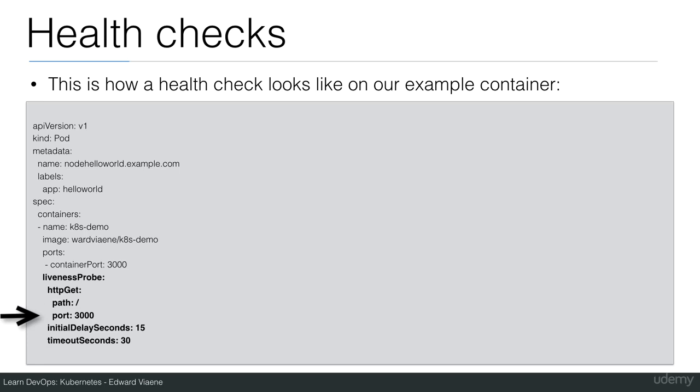The port is going to be port 3000, which is the container port, or if you give your container port a name, then you can just use that name. There's an initial delay in seconds, so the liveness probe is going to wait 15 seconds, and there's a timeout of 30 seconds. How this exactly works, I will show you in the next demo.